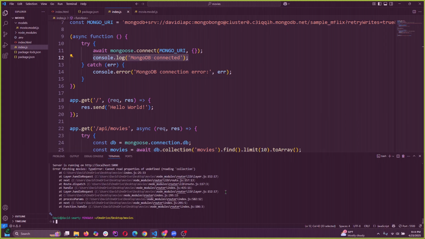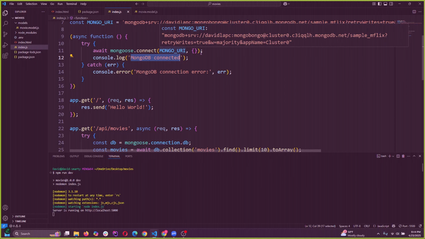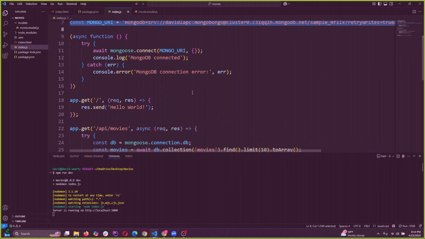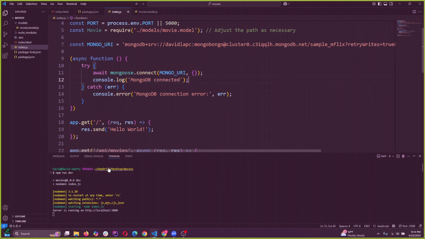Let's restart this again. I don't think I'm connecting to MongoDB, because we're supposed to be getting "MongoDB connected" in our console log, but it's not happening. Something's wrong with this. We're getting running on localhost 5000, but I'm never getting this message, MongoDB connected.